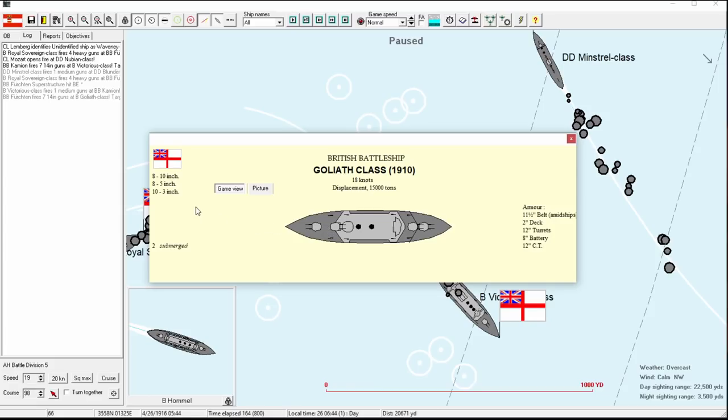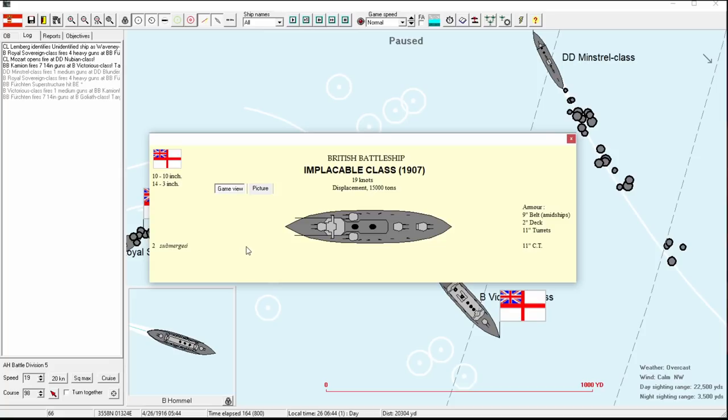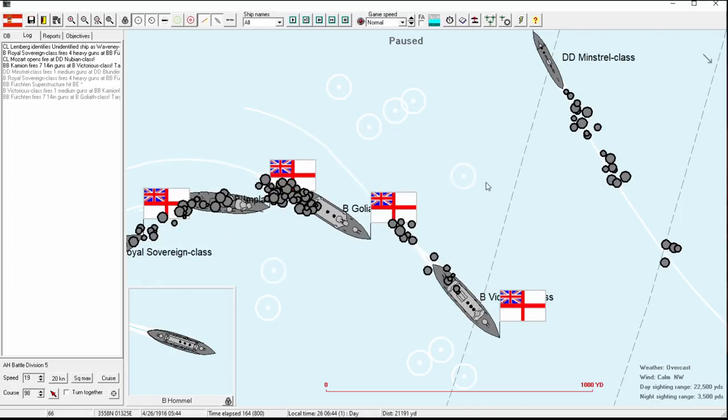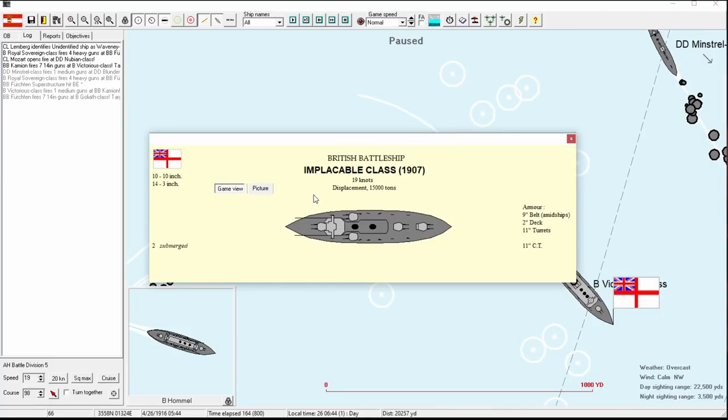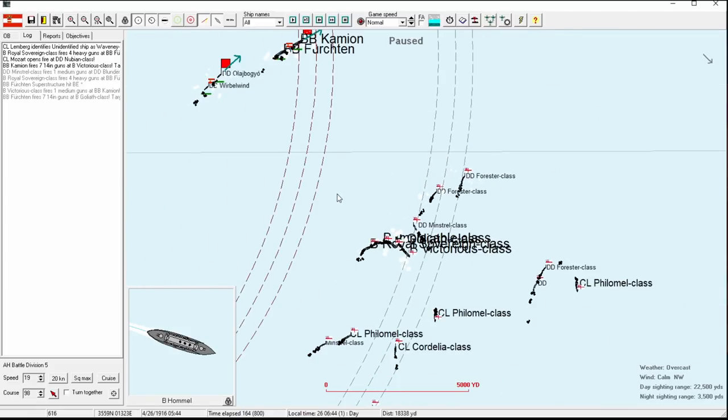I didn't think about this, but this, in my opinion, should be classed as a dreadnought. Do they have any classification of a dreadnought? So this is practically the HMS Dreadnought. The only difference being that this is 10-inch guns and not... Did the Dreadnought have 12-inch guns? I want to say 12-inch guns. But it might have been bigger than that. It might have been 14. I think it was 12-inch guns.